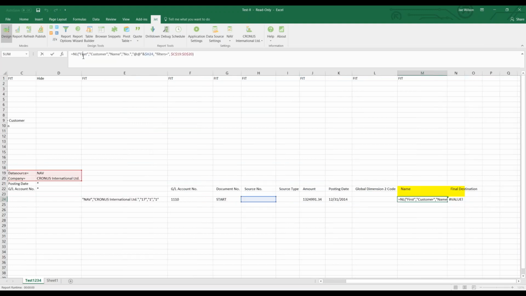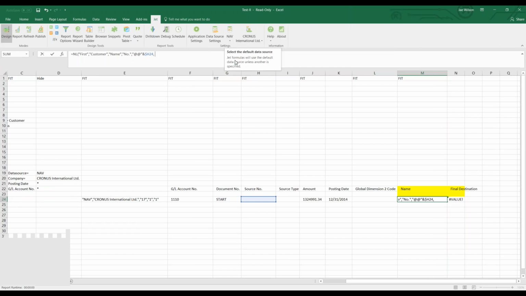Now, the NL function, on the other hand, does not have that. Let me take this, what Jorge originally had. The NL function just says, go to the customer table and pull the name where the source number is whatever the string is right here. Now, nowhere in that description did I say, use this company or use this data source. And because I didn't specify, JET by default will just use whatever is up here, the default company and the default data source. And that's what was happening to Jorge.